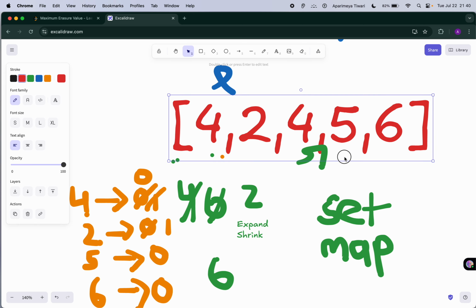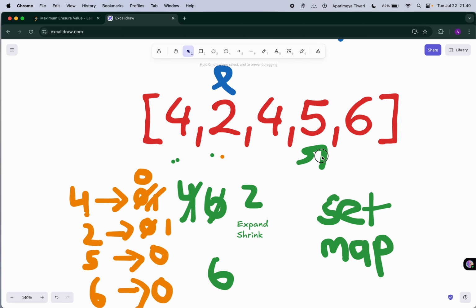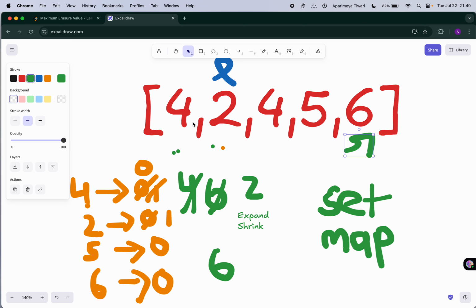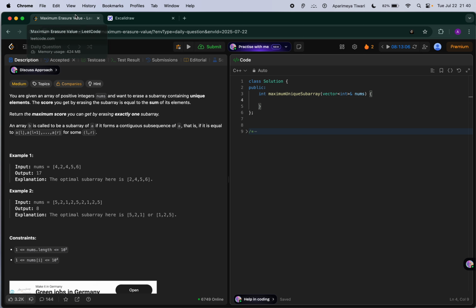New sum becomes 11, and then we're also going to move R to the last index, and again the value that we get is 17. So hopefully this did make some sense, and if it didn't, you can put it down in the comment section, and I'll try to maybe re-explain this question. So I think you got the intuition of how to solve the question.